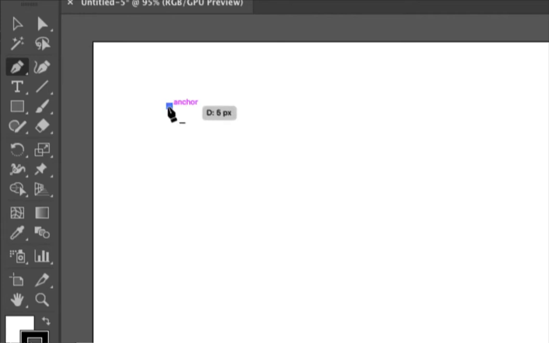So this anchor point is the basis, the starting point for whatever graphic that I am creating. If I'm tracing an image, this will be the starting point. I'll have to come back to that eventually to finish up that part of the graphic. As I drag my mouse, you can see a blue line follows. The blue is the path that it's going to draw as I click someplace else. So when I create another anchor point, click, now I have a path. It's hard to see, but there is a black line behind this blue line, and this is the path from one anchor point to the next. Basically a large dot-to-dot drawing.